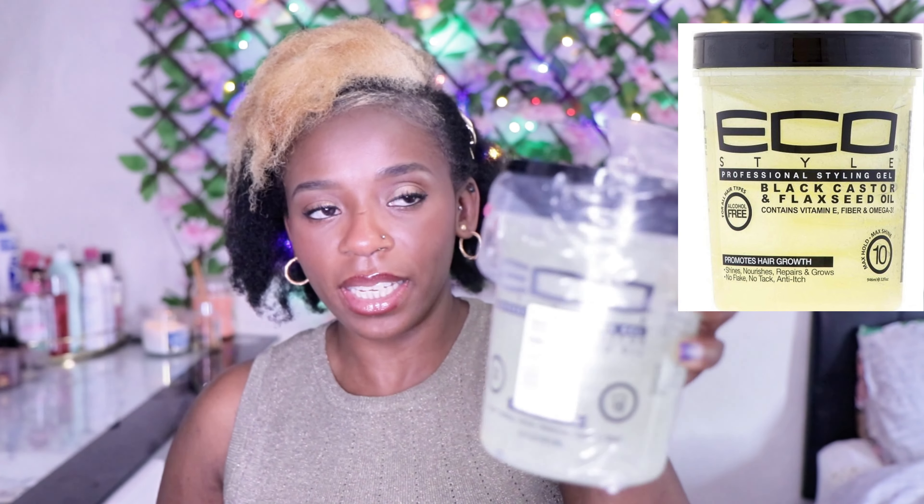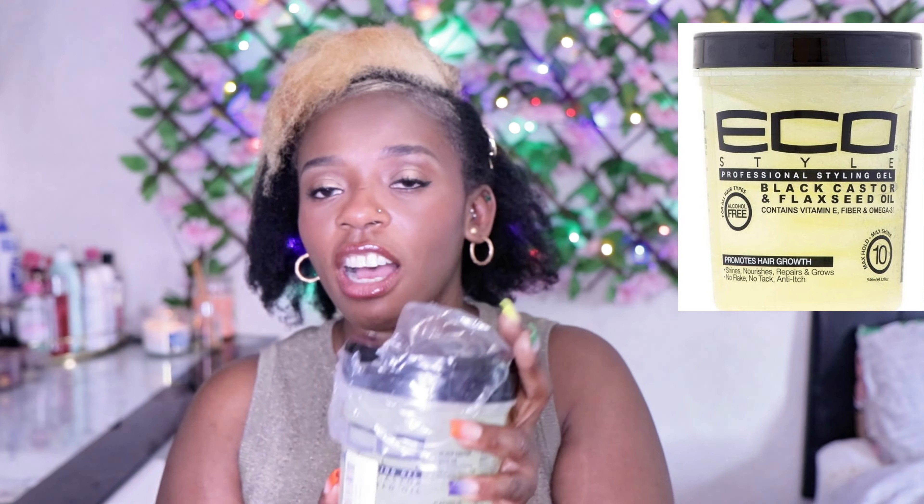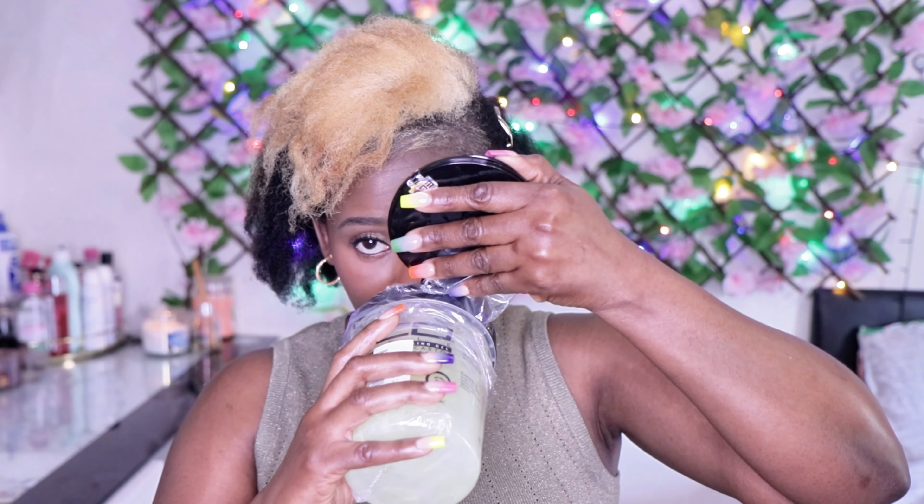The first thing I'm going to share with you guys is the Eco Styling Gel. I'm loving gel at the moment, so I decided to buy another Eco Styling Gel. I picked this one in castor oil. This is how it looks — I've opened it, smelled it, and used a little bit. I've previously used the argan oil and the olive oil versions, so I started using the castor oil to see which one gives my hair the strongest hold.